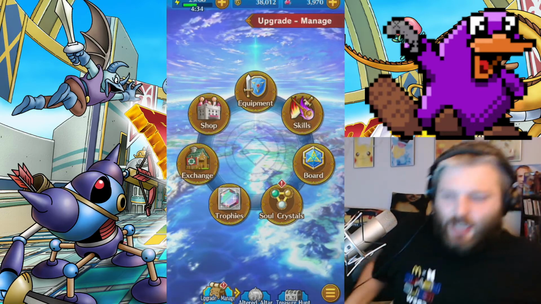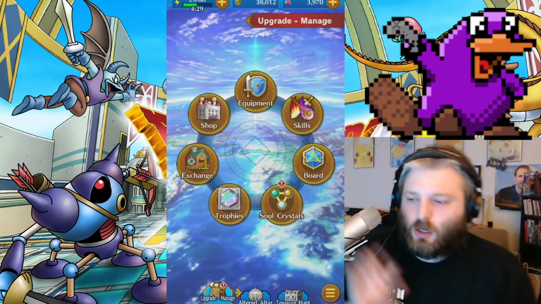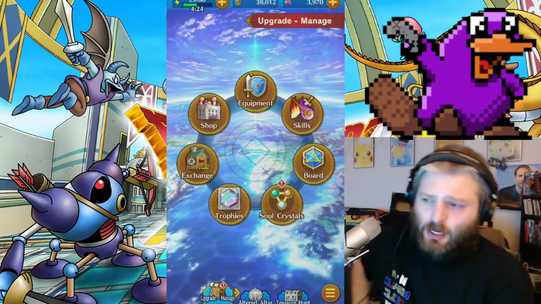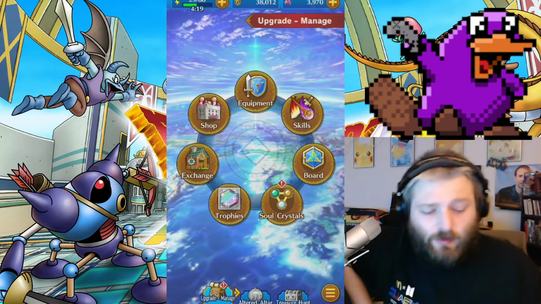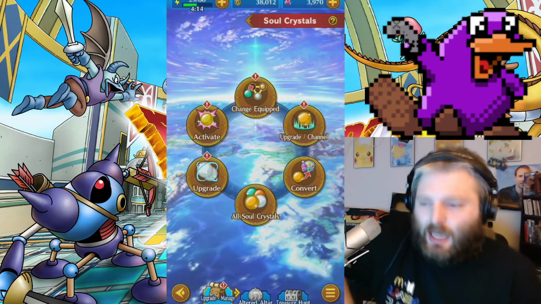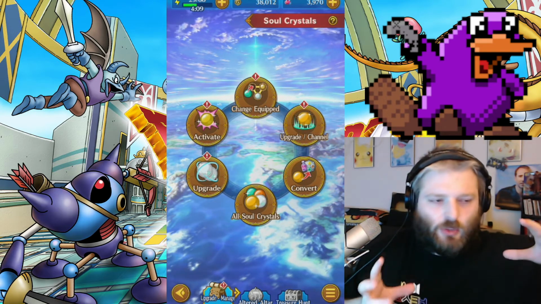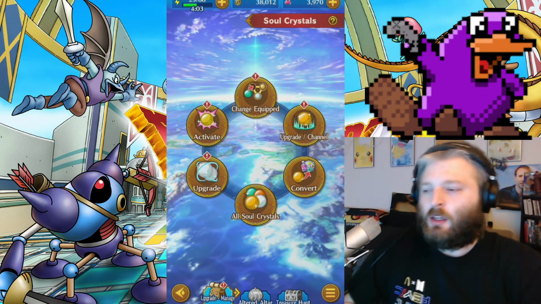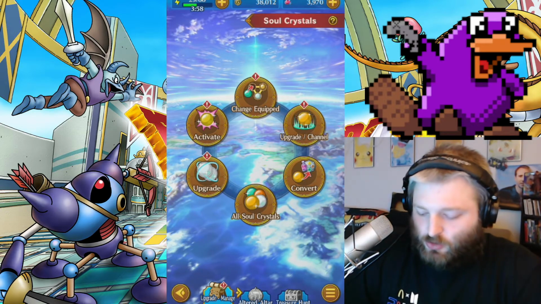I want to do a video today about soul crystals and try to explain to everyone how they work and give you the rundown. You may have seen my last video where I gave my initial impressions. I think the soul crystal system kind of blows, or rather than just saying it sucks, I think it's bloated and it should have been added over time, stack things, but it's just a lot. It feels like it was just shoved in there. But we're going to go through what it is, what each of these menus do, and how you gather the things you need to make your soul crystals stronger.